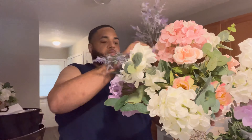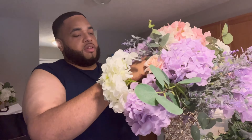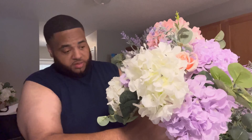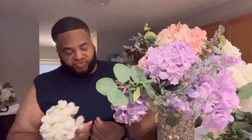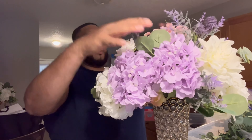We're not going to get into the whole pricing discussion — that can vary from state to state, demographics, cost of living, whatever the case may be. But clients need to see this. Your centerpieces don't come already made — they have to be made from different pieces. For example, the centerpiece base I'm using — a gold one — I purchased two of those for about $180 for two, so that's already a $90 base per centerpiece.